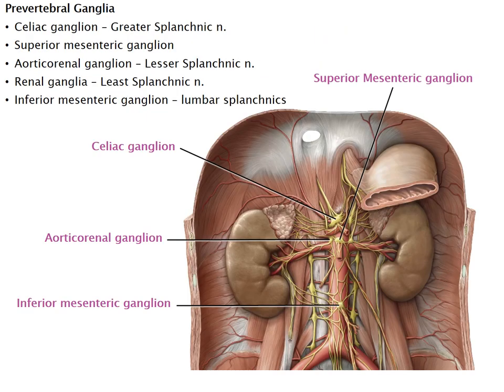For the sake of completeness, there are four main prevertebral ganglia located in the abdomen. Again, these are also referred to as pre-aortic ganglia because of their position just in front of the aorta. The four ganglia include the celiac ganglion, which is located at the pedicle of the celiac trunk. You also have the superior mesenteric ganglion located at the origin of the superior mesenteric artery. The aorticorenal ganglion is located at the armpit of the renal artery and the aorta, and then the inferior mesenteric ganglion is at the pedicle of the inferior mesenteric artery.